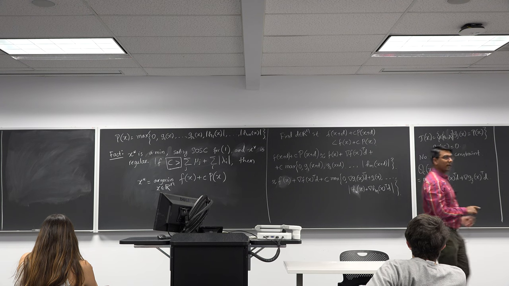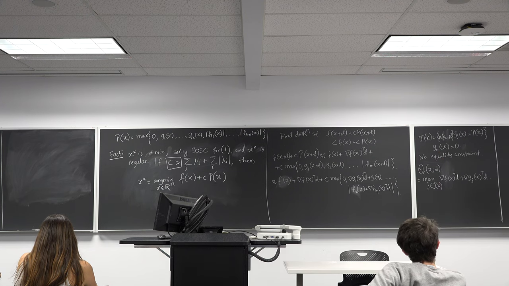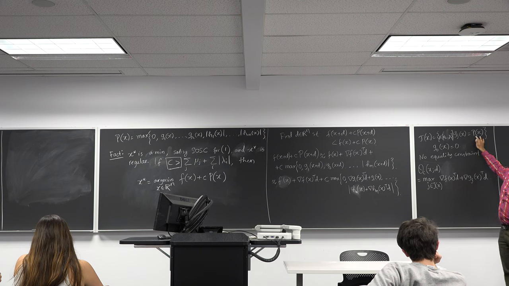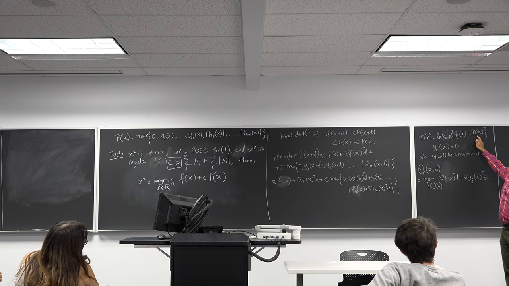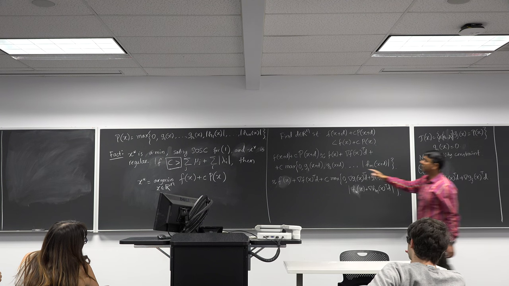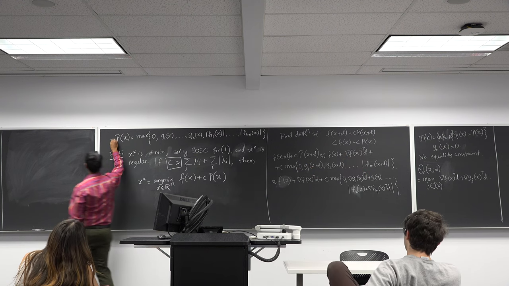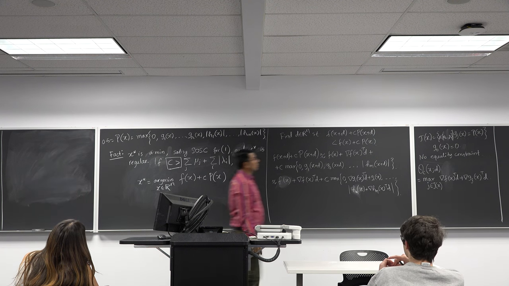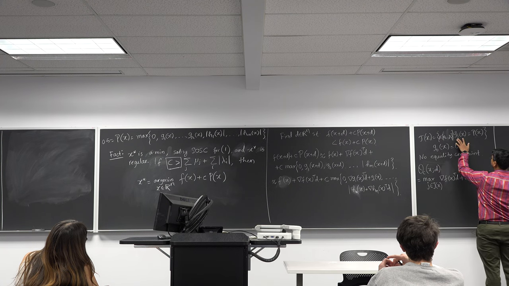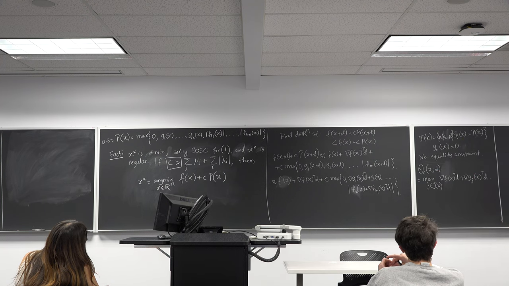So remember we had talked about the set of active constraints, and we had denoted A of x as the set of constraints that are active at that particular point, gj of x equal to 0. So here we don't have gj of x equal to 0. We have gj of x equal to the penalty, P of x. So the constraints that have the same value as the penalty at that particular point. Remember P of x is defined in this way. Let's say the value of P of x at a point x is 0.5. So I'm containing all the indices here such that gj of x is equal to 0.5. Does that make sense?